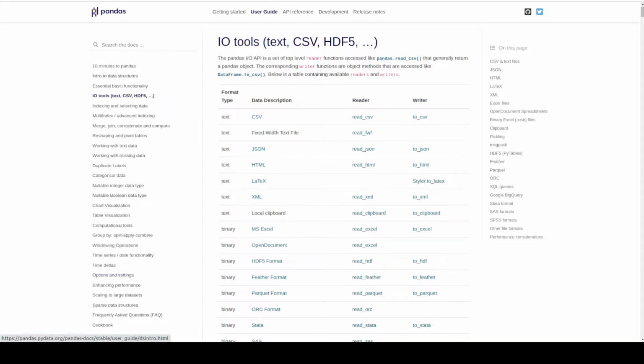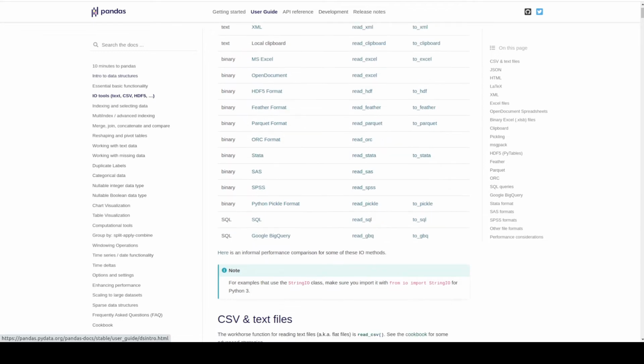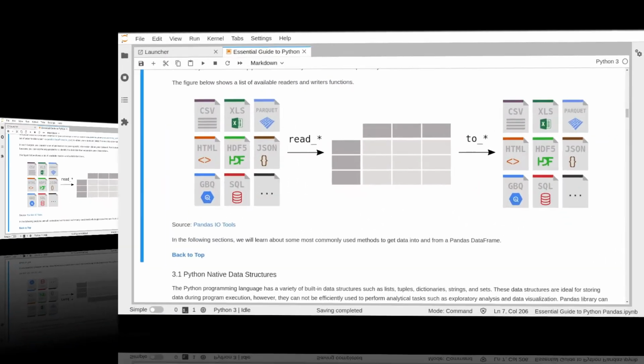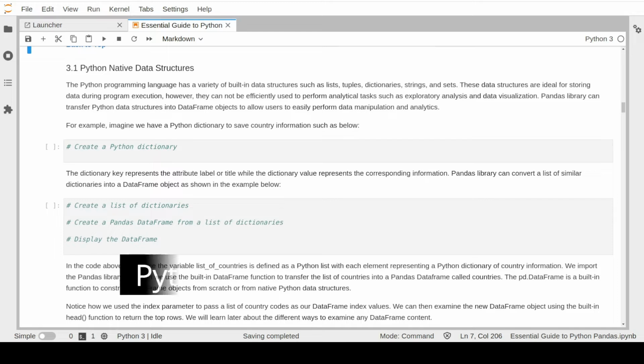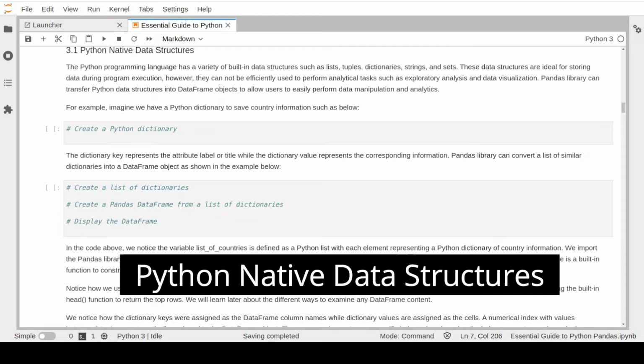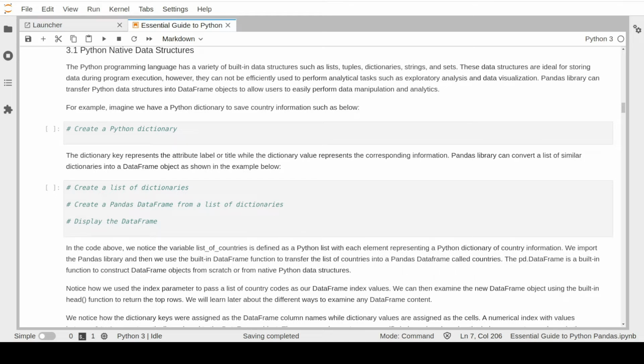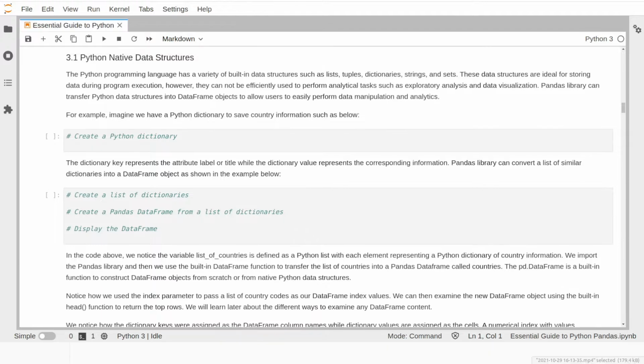So how about we start to write and run some code to learn about some of the most commonly used methods to get data into and from a Pandas DataFrame. We will start with how to make a Pandas DataFrame from Python native data structures. As you guys know, the Python language has a variety of built-in data structures such as lists and dictionaries. These are widely used by Python developers to store data during coding and program execution.